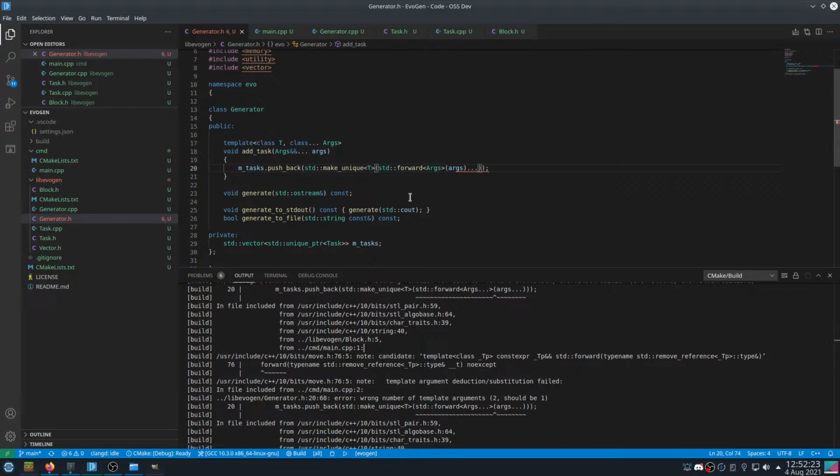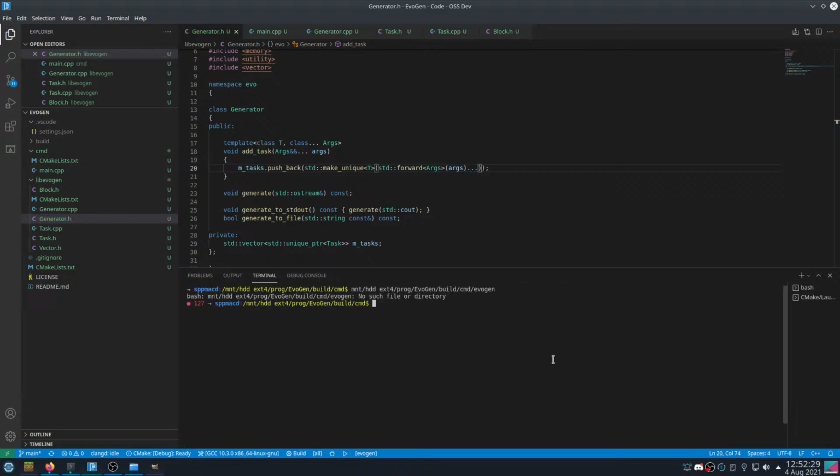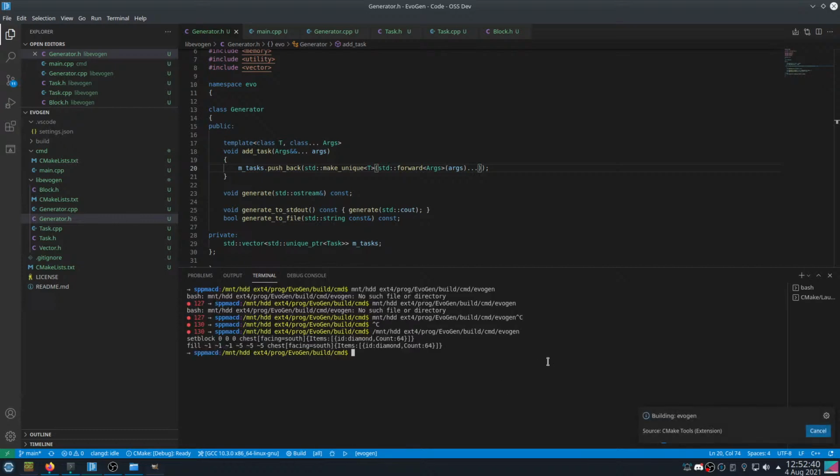We forward every argument separately. Okay, so we have set block 0, 0, 0, chest spacing, so items, yeah. And fill. Okay, it seems to work.